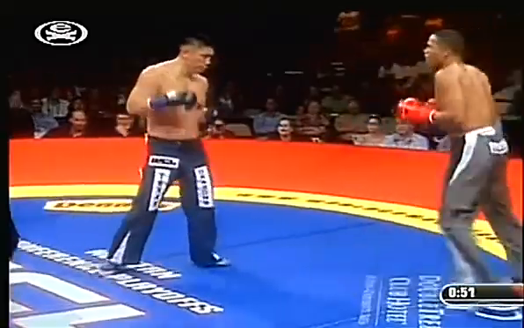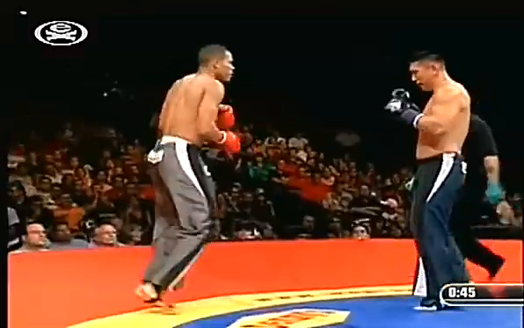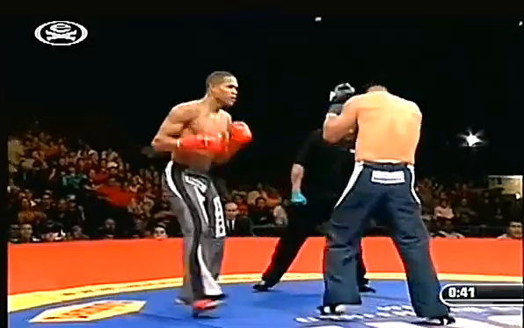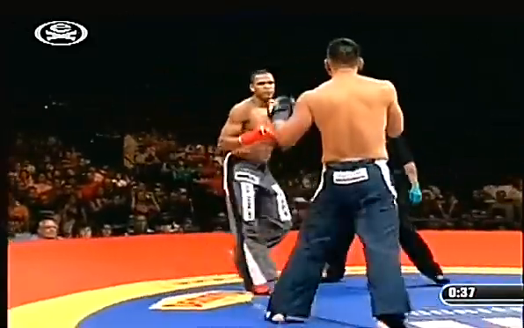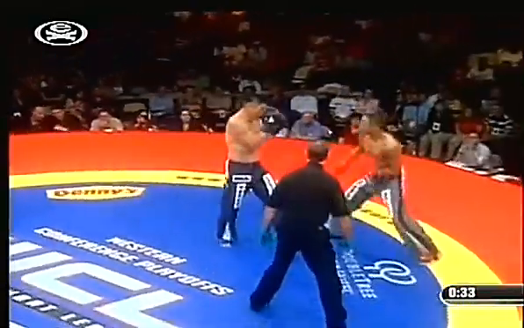Oh, good right hand. That was the first really good shot I saw Raymond Daniels set down on. Two big shots land from Daniels onto Baker's face. There's another one. Oh, man, Baker is a tough guy. Just shows you really how well conditioned he is. The better conditioned you are, the better you are at absorbing the shock, and he's taking a lot of it.